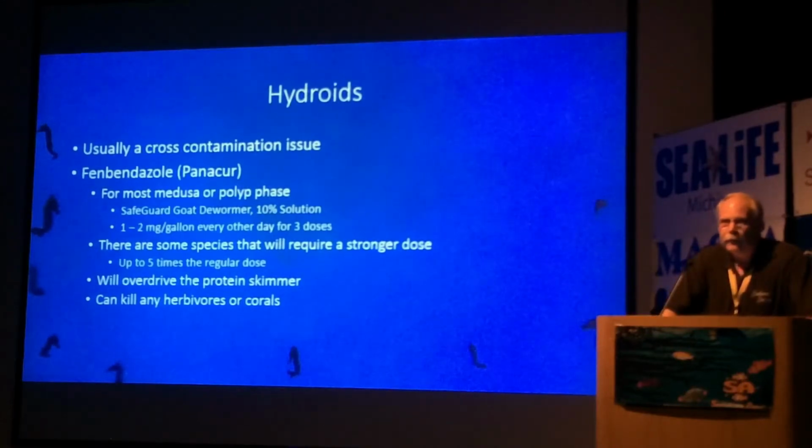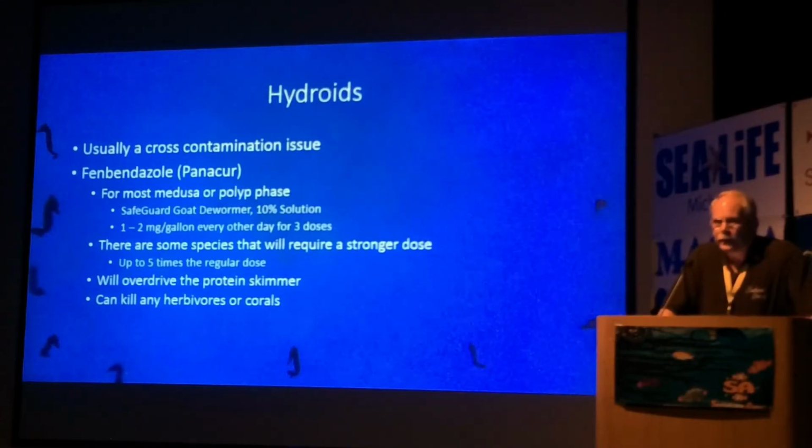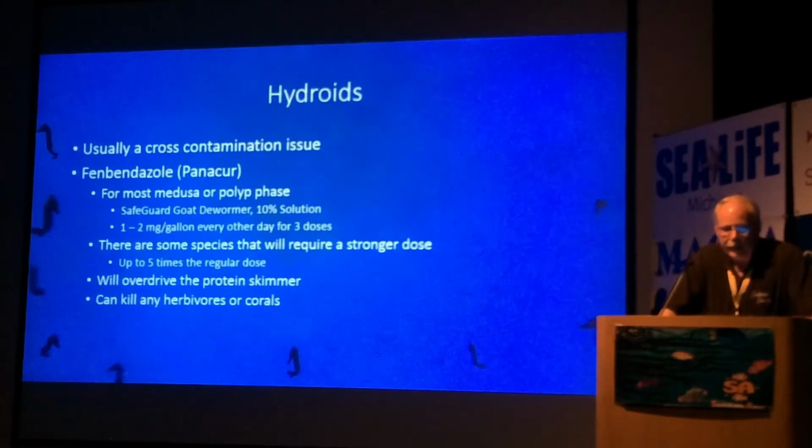But as soon as you take some of that water, put it in a system, and put a bunch of zooplankton in there, they go crazy. If the fry system is set up properly, where it's just fry and you don't have other things in there, you can use bendazole or Panacur, which is usually very, very effective. Safeguard makes a product, we call it no dewormer. It's a 10% solution, and that's what we normally use.